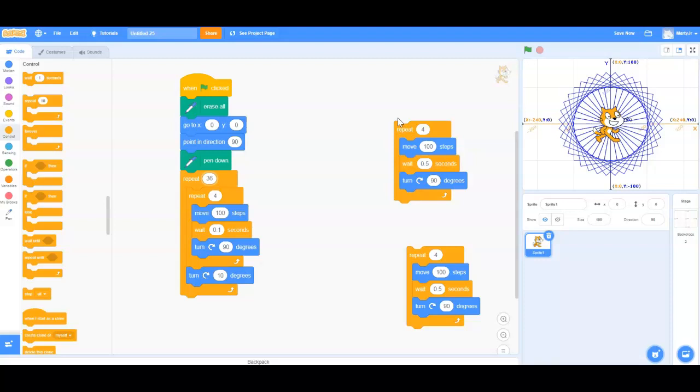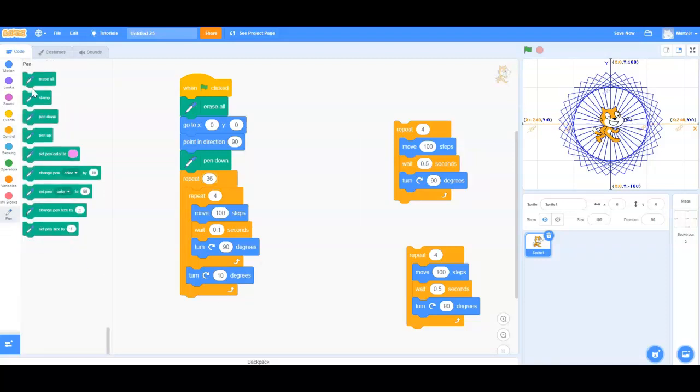Now, the other part of this activity, which is basically a bonus component, is how do you make the colors change? If we switch down to the pen tool, we would want the students to look at the pen options and grab the option that says change pen color by 10, and put that in their repeat loop. This first set of repeats is the initial square that we drew. Each time we draw a square, we're turning 10 degrees and changing the pen color. How many times are we making those changes? We're doing it 36 times.